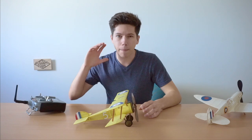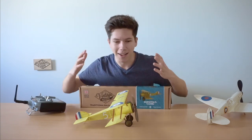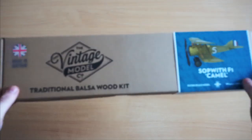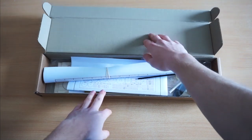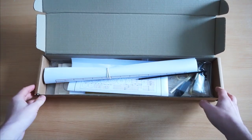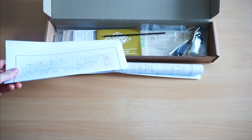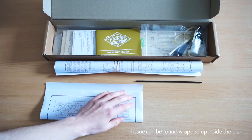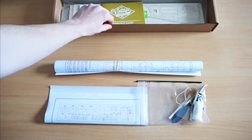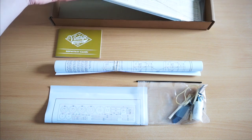To show you a little bit more about what you're going to get in the box, let's just open one and show you what's inside. All of our magnificent flying machines — those are the planes in this range that we've designed from scratch using 21st century technology — come in these sort of boxes that include all of these parts. You've got your plan, you've got your spec sheet, you've got a few accessories in an accessory bag, and of course your instruction booklet and the laser-cut balsa wood material.